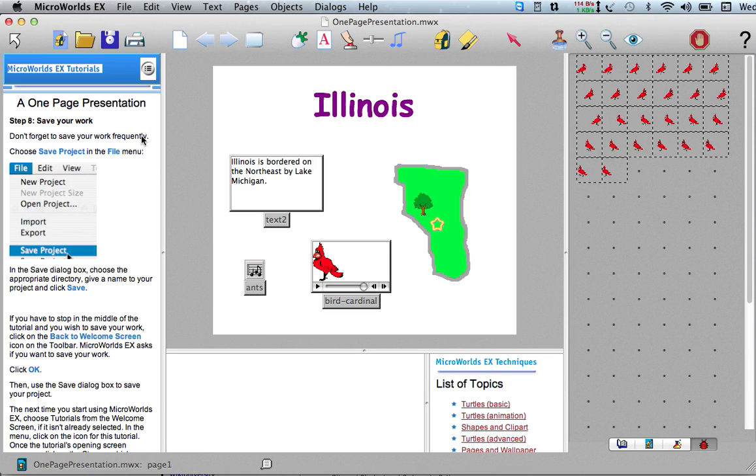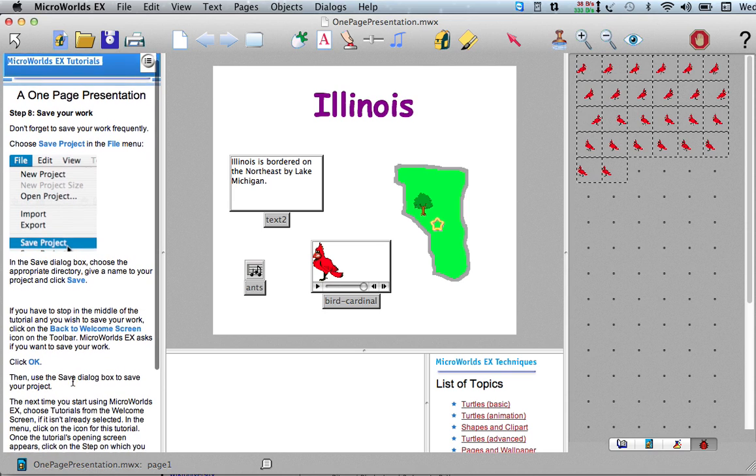So again, that's always something you want to be careful to do, because there's nothing more frustrating than doing a whole lot of work and losing it because something went screwy with MicroWorlds or your computer, and things didn't get saved correctly. So always save your stuff.